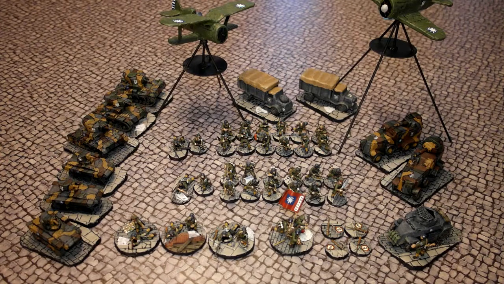The Carden-Loyd tankette, which is the tiny one you can see here. That was just a tiny little tank, originally made by the British Army but bought by China. And of course the T-26, which I mentioned earlier. And, well, that's about all about the stuff that they had.